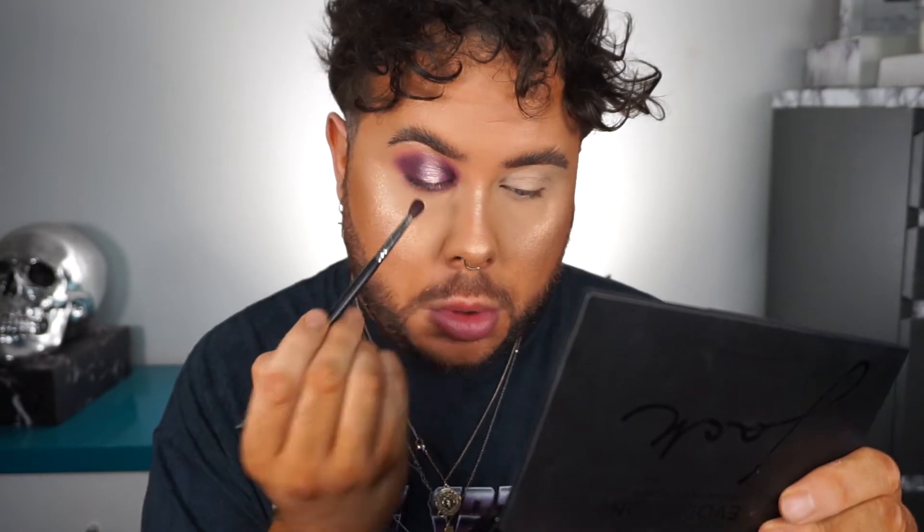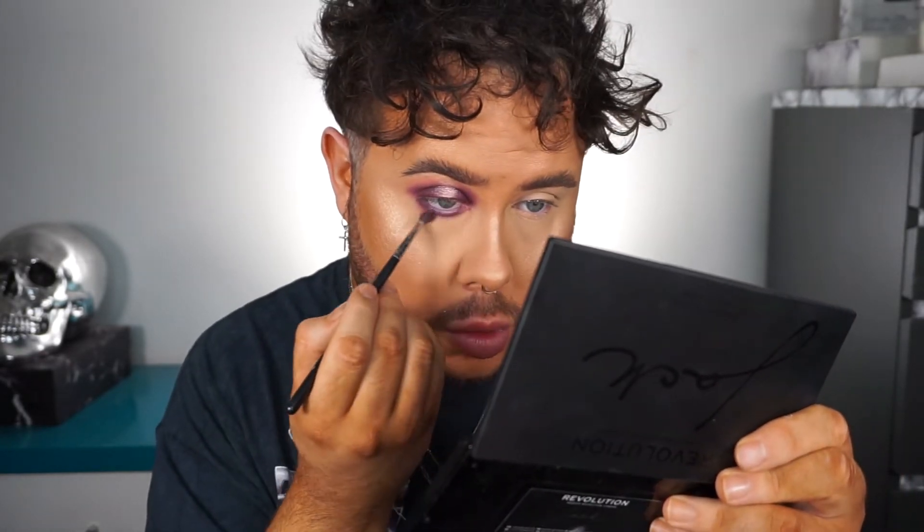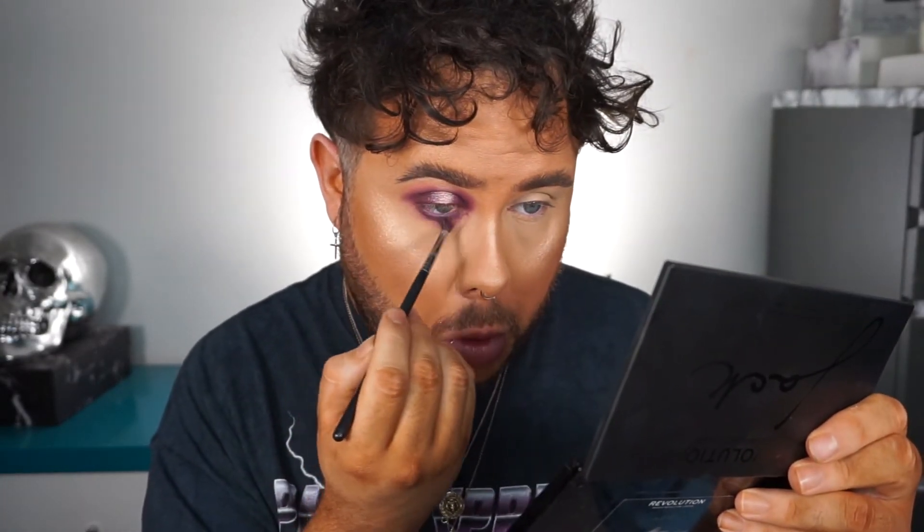Then I'm going to just smoke that out. I'm going to dip into the Introvert colour again and use that to smoke out the lower lash line. How is there no fallout above and then suddenly when it comes to the lower lash line we're getting fallout. Then again a little bit of that shade Fiona — copying all the crease colours and doing them below — then a little bit of that peachy shade just to make sure it is super blended. That's looking really cute.